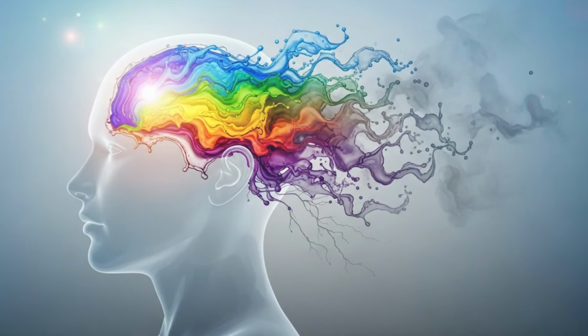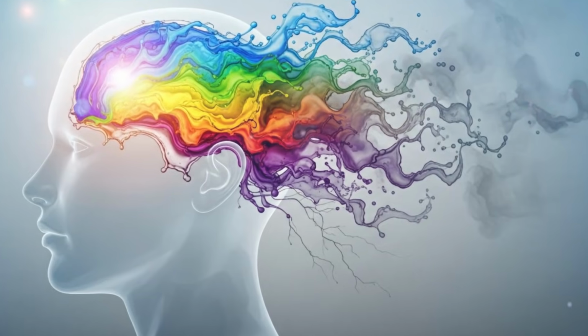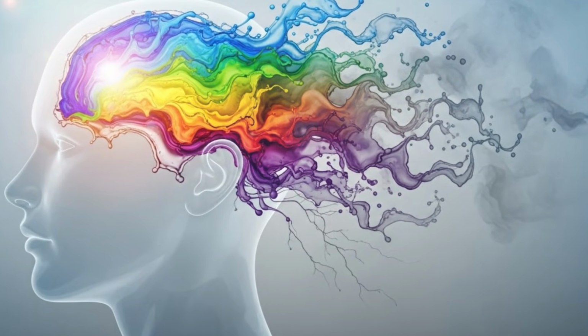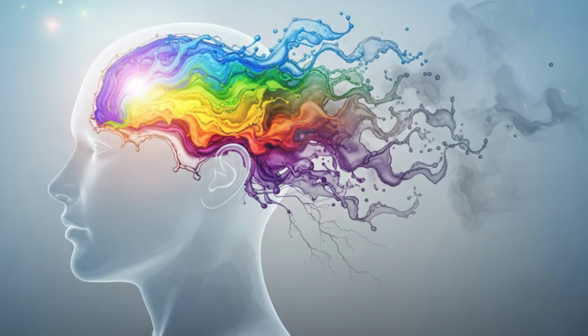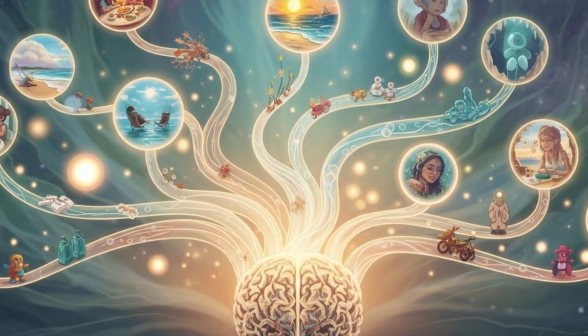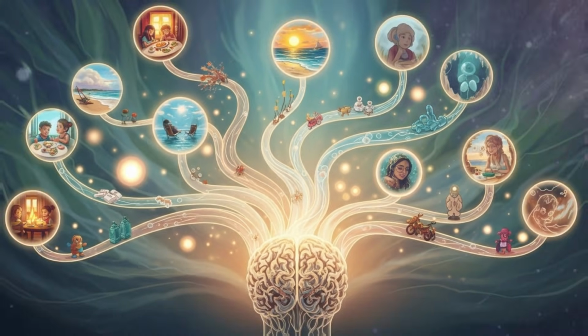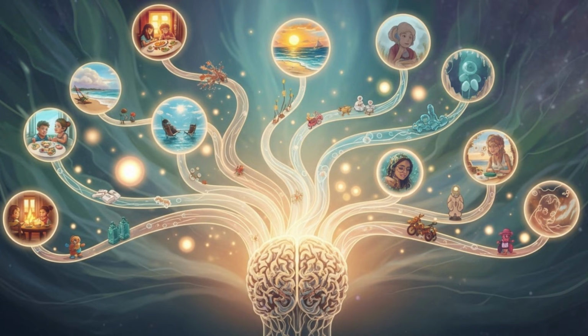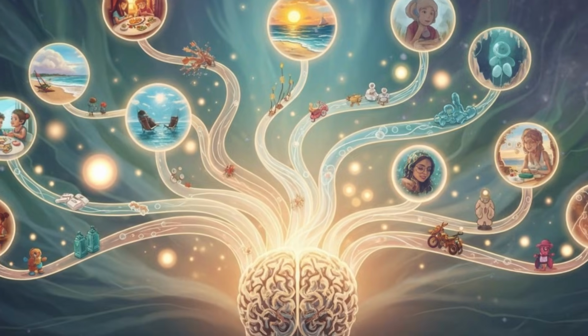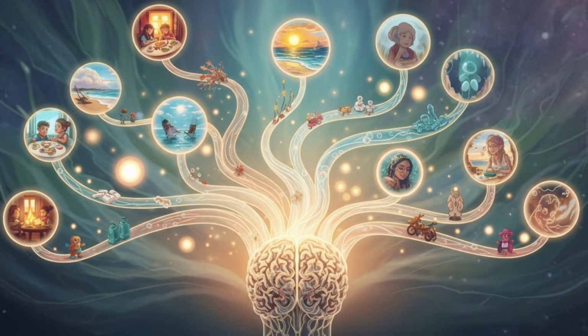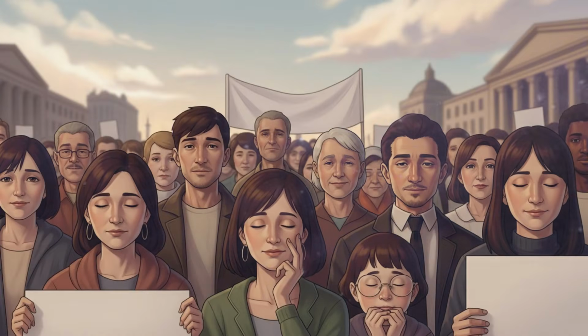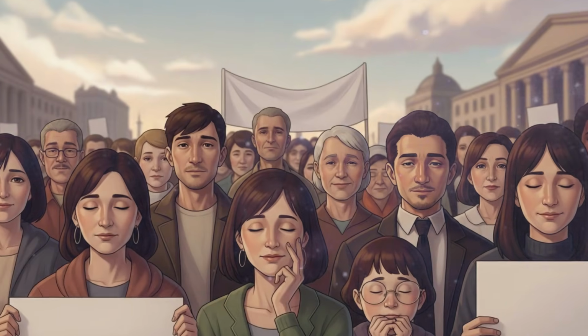Conformity is the tendency to adjust your beliefs and behaviors to align with those of a group. Conformity can be automatic and unconscious. In Asch's conformity experiments, people give obviously incorrect answers when group members give those same incorrect answers. Conformity serves a social function, helping groups coordinate and function smoothly. However, conformity can also inhibit truth-telling and innovation.